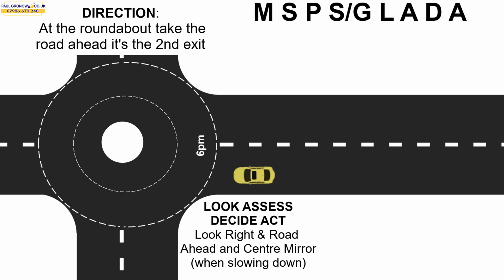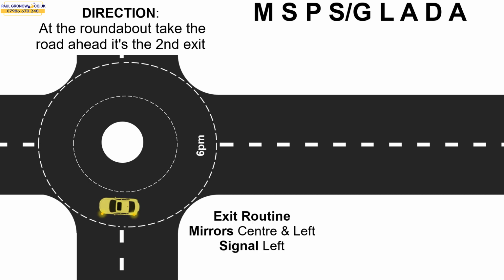And again, 2 looks. Switch between looking right, road ahead, behind you. Don't look in one place too long. The road could bend as it comes towards a roundabout and you could get caught out there. When you get past the exit prior to yours, you do the exit routine, which is mirror center and left, signal left and you position normally the left hand side of the road. Sometimes you might find that you are guided to the right lane as you approach the exit on the roundabout.